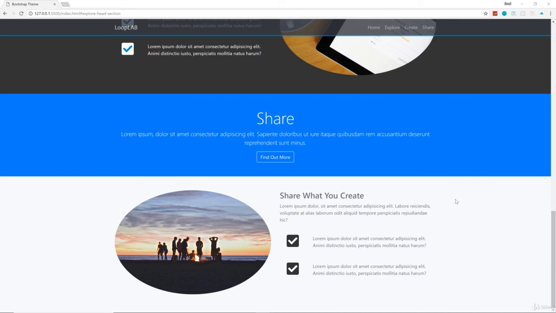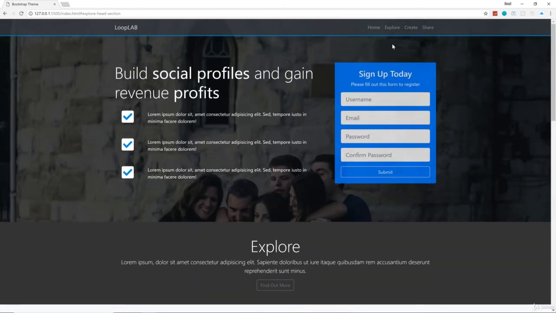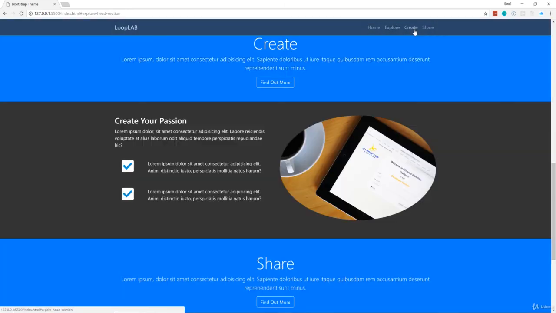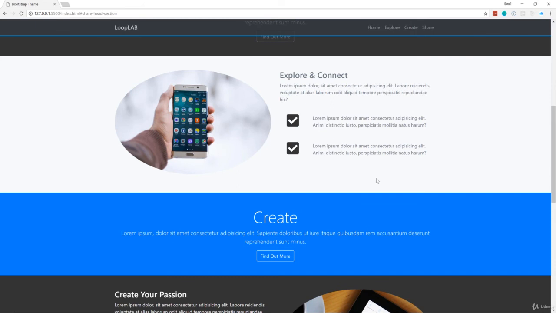All right, so we're almost done with this theme. All we have left to do is the footer, which is very simple. We also want a contact modal that we can click and have a little contact form show up. And then we just want to implement scroll spy. Right now we can actually click explore. It takes us to that, create, and share. Well, we don't have enough room to actually bring this all the way up, but you can see that those work. But I do want the smooth scrolling, so we will also implement scroll spy along with that. Remember that jQuery code that we did that gives us that smooth scrolling effect. Okay, so that's it. I will see you in the next video.